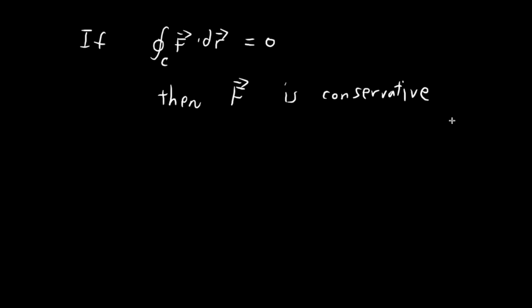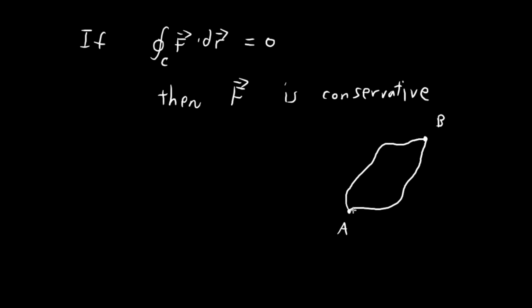In order to prove a vector field is conservative, we need to prove that for any given 2 points, A to B, we can specify paths that lead from A to B, and we need to prove that the line integrals along these paths are path independent. That means it doesn't matter what path we choose, as long as they have the starting point A and an ending point B, then any line integral evaluated along these paths which connect A to B will give you the same result.